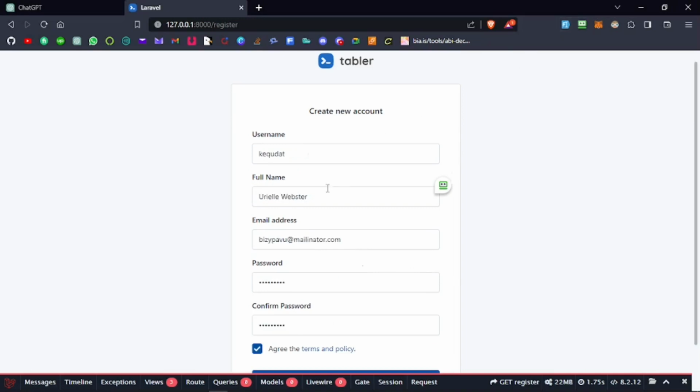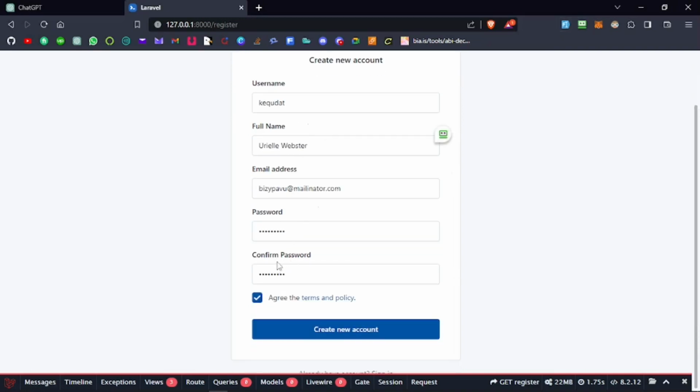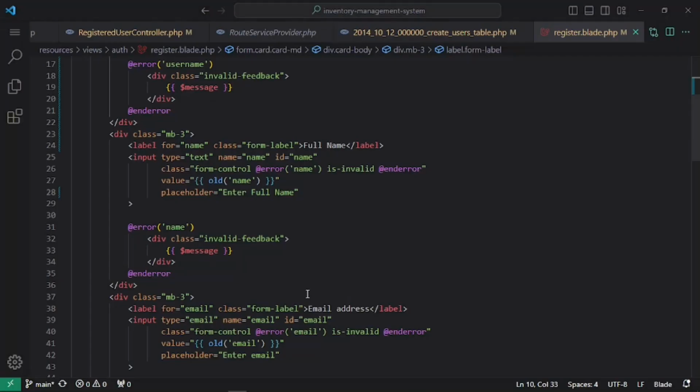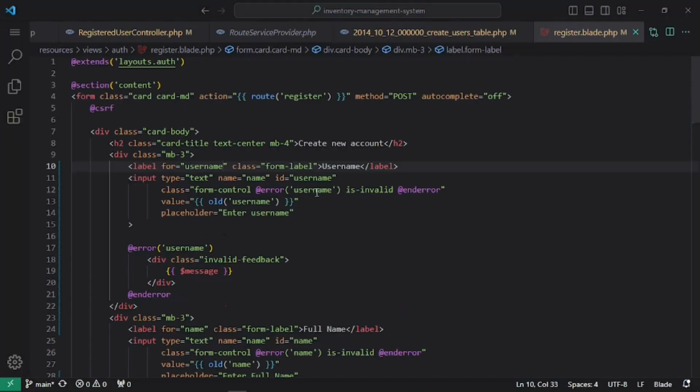I'm going to use the faker filler to create the full name, password. Let's create an account with my name, Zaman at gmail.com. Password is password. Create account. Okay, the username field is required. We have provided the username. Okay, the name should be username.